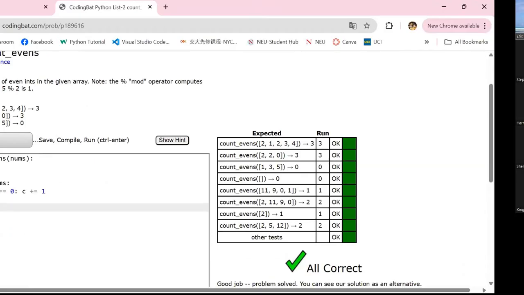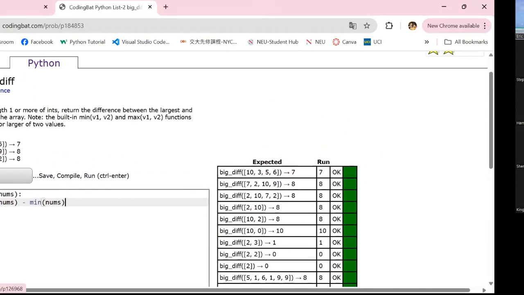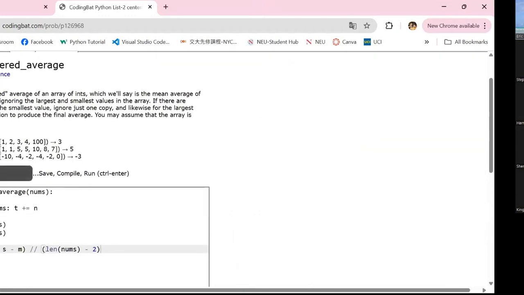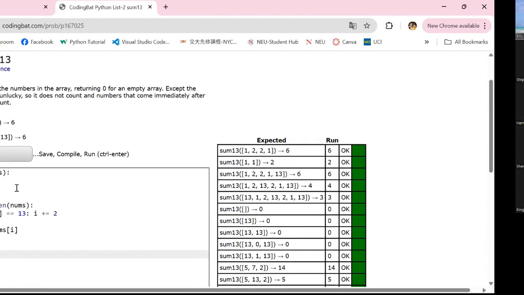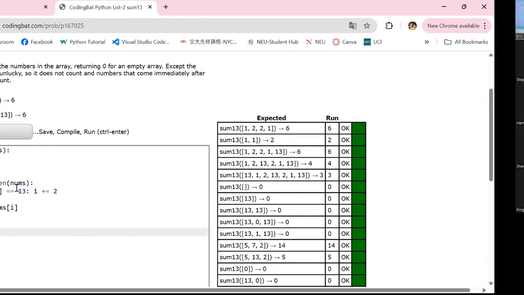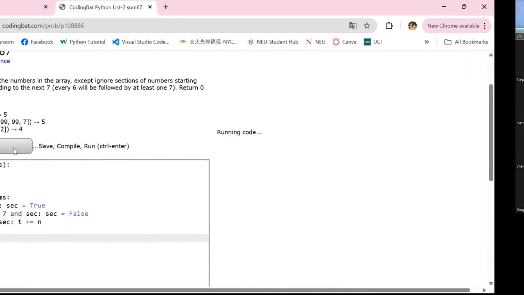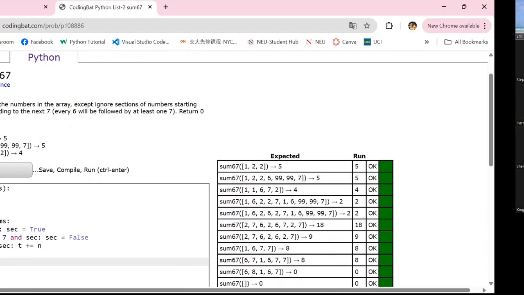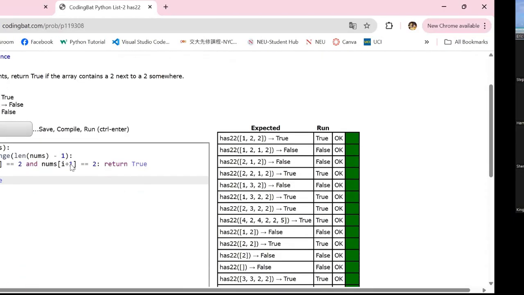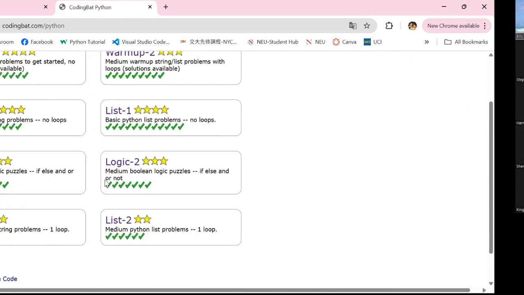This one, okay. This one, okay. This one, okay. I finished filling that. Okay, okay.